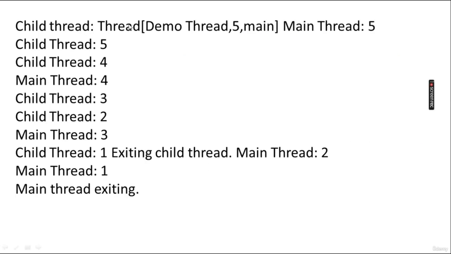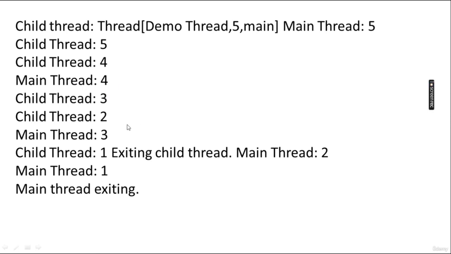So first of all, the child thread will run 2 times, because the main thread will sleep 1 second. In that 1 second, two child threads can run, because the child's sleeping time is 500 and the main thread's sleeping time is 1000. In that 1000, two child threads will run. After the second time is finished, the main thread will run and it will display its output.